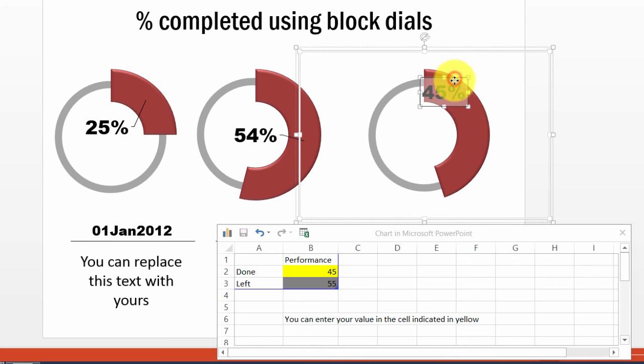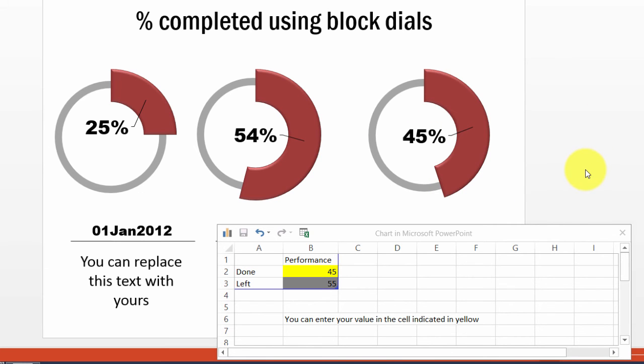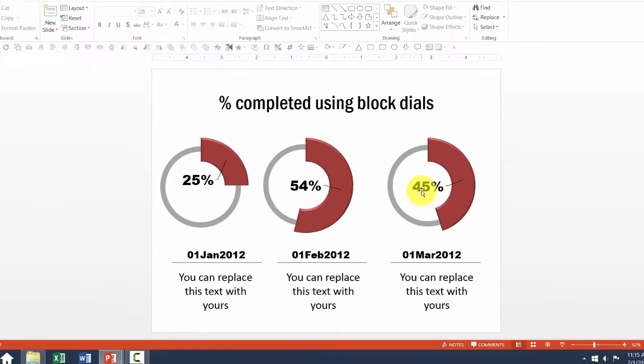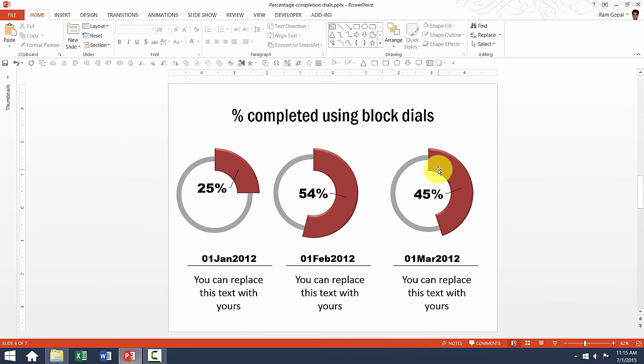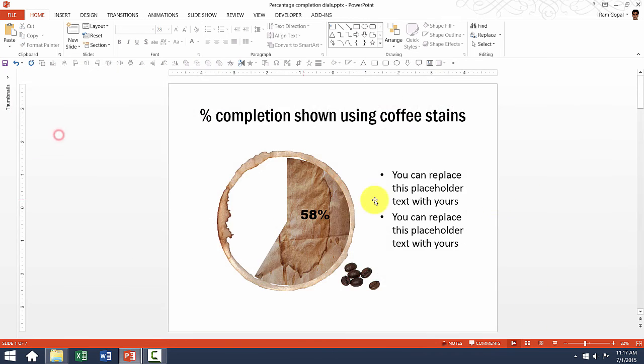Here in this case, you may have to manually put it in the middle. So those are some of the small little adjustments you need to make here. And that is because we created these charts more for the look and feel rather than anything else. So you may have to bear with some small little inconveniences like this, where you may have to move certain data labels from somewhere to the center. Now, that is the case with our first template in this series as well.